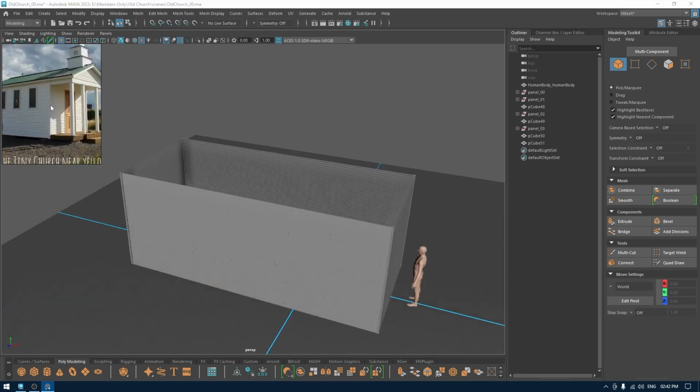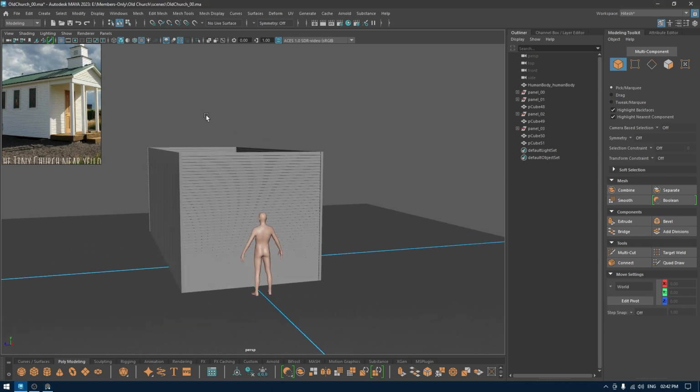So what I'm going to do here, now I'm going to create this roof.